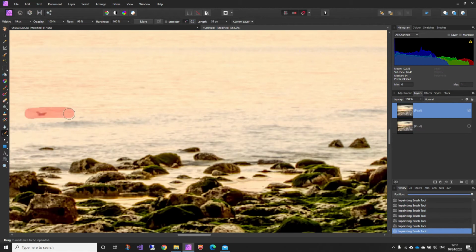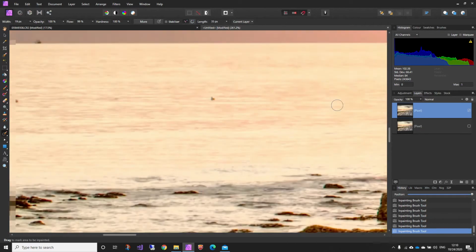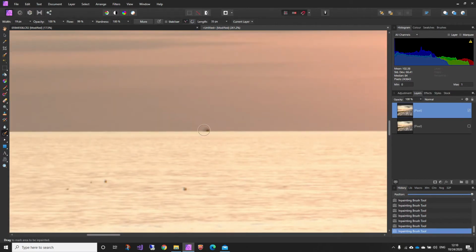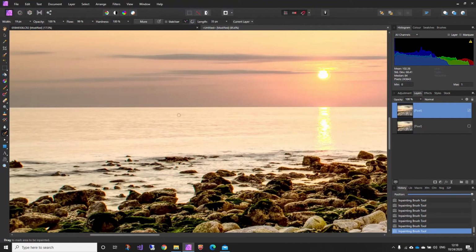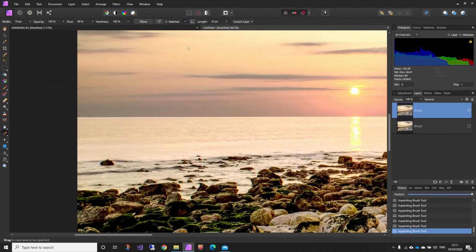Now these birds, I don't really want them in this because they're not bringing anything to the photo. They're far away and out of focus. So let's get rid of them as distractions. And we've even got something on the horizon there. There we go. You'd also use this technique if you had any dust spots on your image as well.